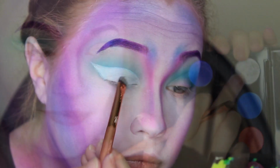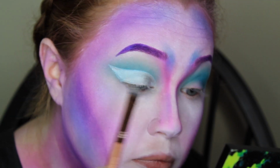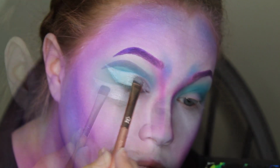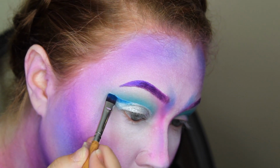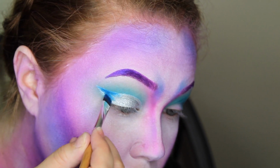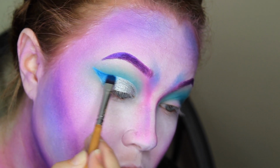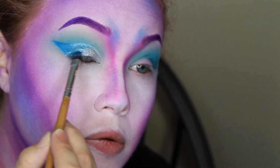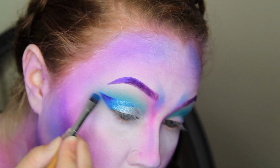Then I took this silver shadow from the Electric palette by Urban Decay and I applied that all over my lid where the primer is, and I did that until the center of my lid. Then taking a deep teal, I filled in the outer corner and then just blended that out into the silver. Next, I used a deep purple for the very edge and then again blended that down into the other colors.